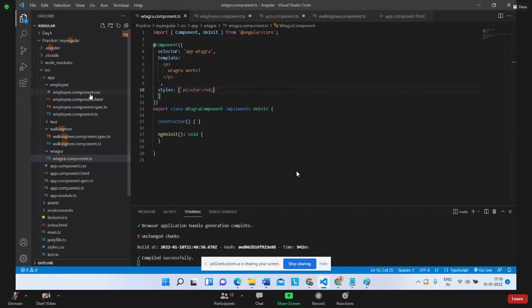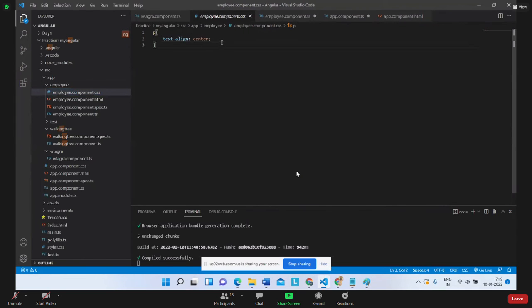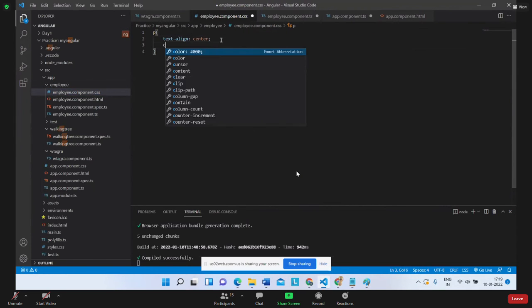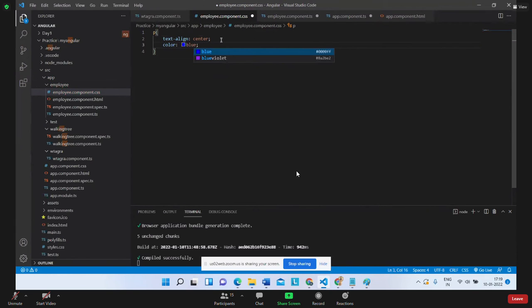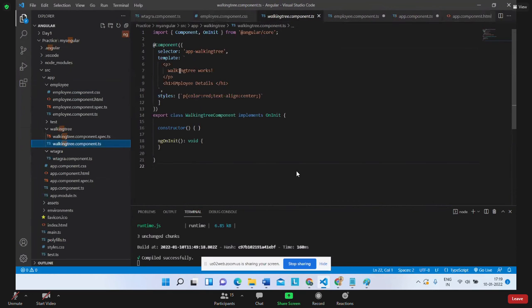Now if I go to the CSS and type color, I'm able to get the IntelliSense: color: blue. So if it is external, I'll be able to get the IntelliSense, but if it is inline, I'll not be able to get the IntelliSense feature. That is one part of it.